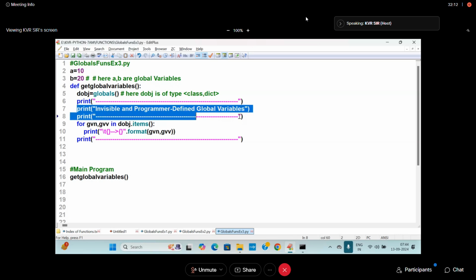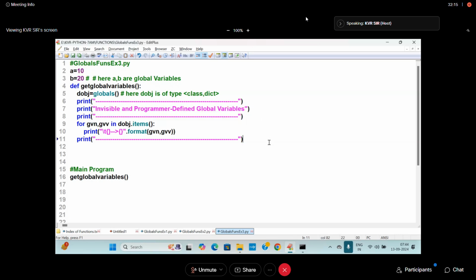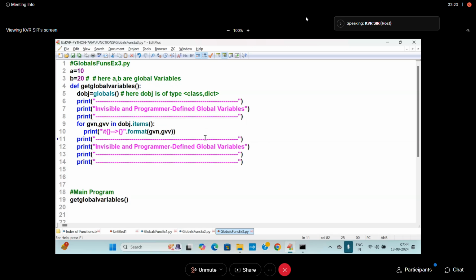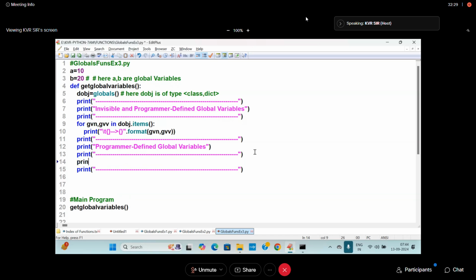Now I want to print today something like this. What I want to print it, observe it now. Here I am writing programmer defined variables, programmer defined global variables. How to print them?